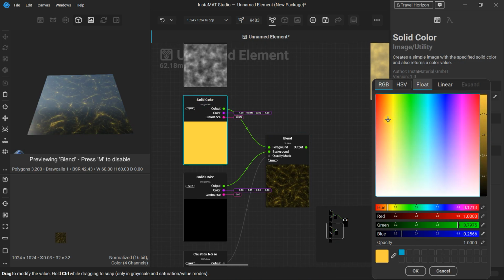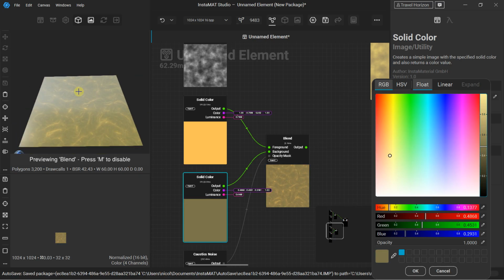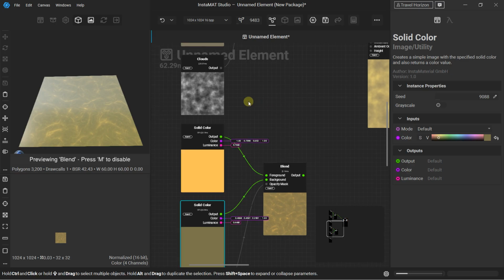Here we have the black color, so I can click on the solid color at this step, and I can define two types of colors one more time, like maybe this one, and here I can define another type of color, something more gray, like maybe this type of color. So we can obtain this render. Now we can edit the different options.